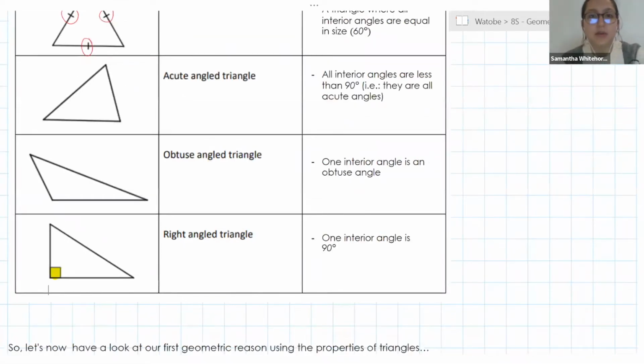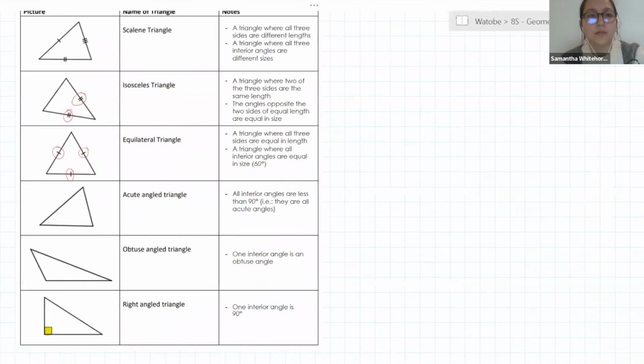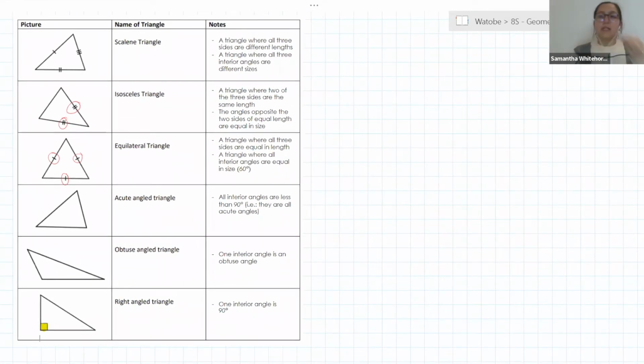All right, so like I said, I'm going to make this a bit smaller so you can screenshot all of them at the same time. Like I say, don't worry about trying to learn this word for word off by heart. It's just important that if I say, okay, guys, this is an isosceles triangle, you know what that means. So this is more just terminology so that when we start to use these words, everyone understands what they mean. So take your screenshot if you need to. And then we're going to actually get into the geometry, which is exciting.